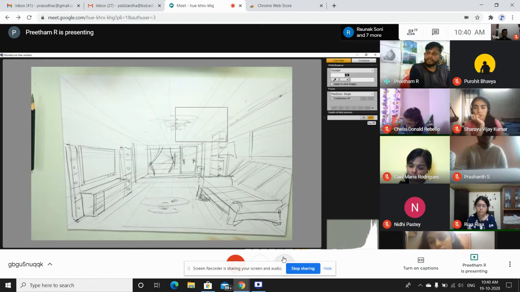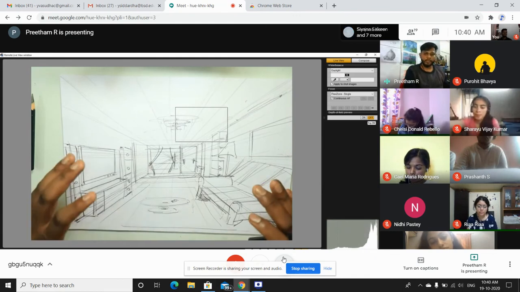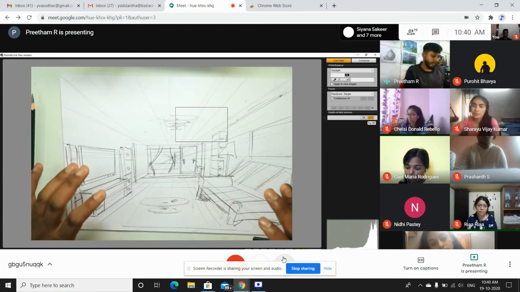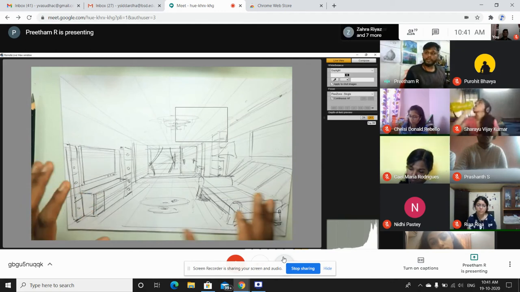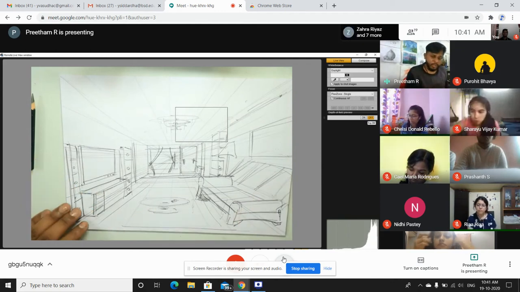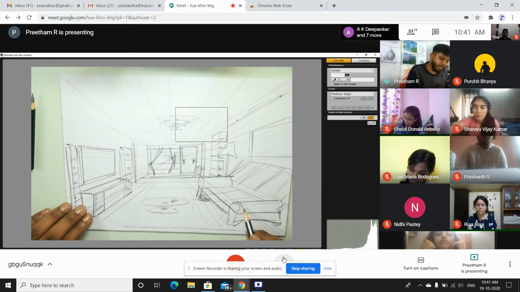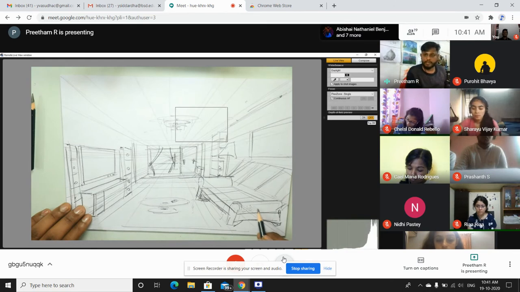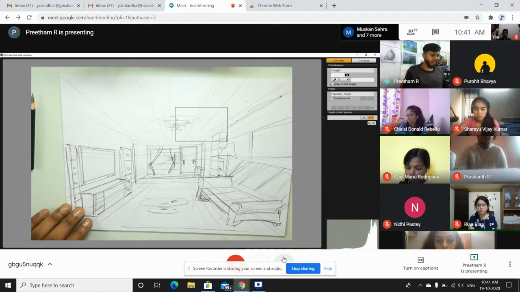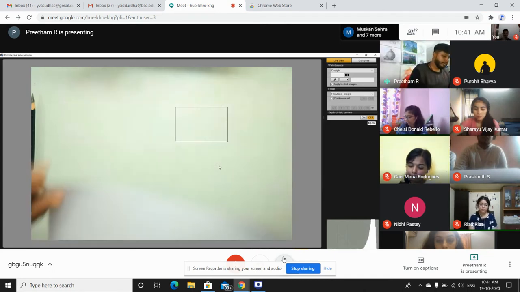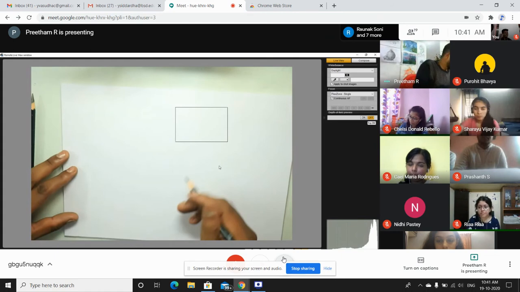Slowly I go to the smallest objects. So first always compose your room with the biggest furniture and objects, and then you can go to the smallest forms. Got it? Then you can add all those designs, whatever you are learning from other classes, like designs or textiles. You can add the lighting, shadows, depth and all those.